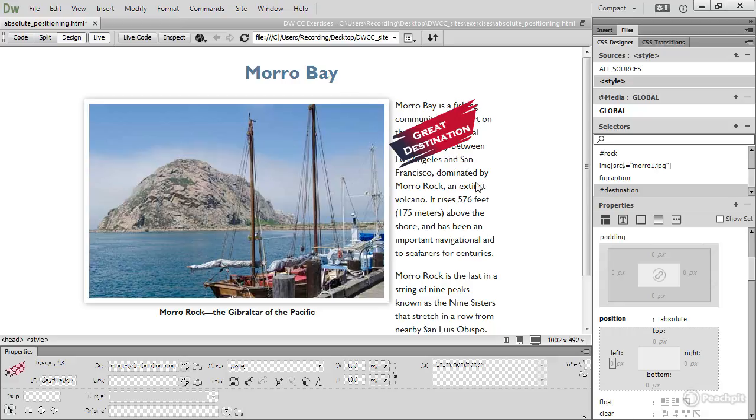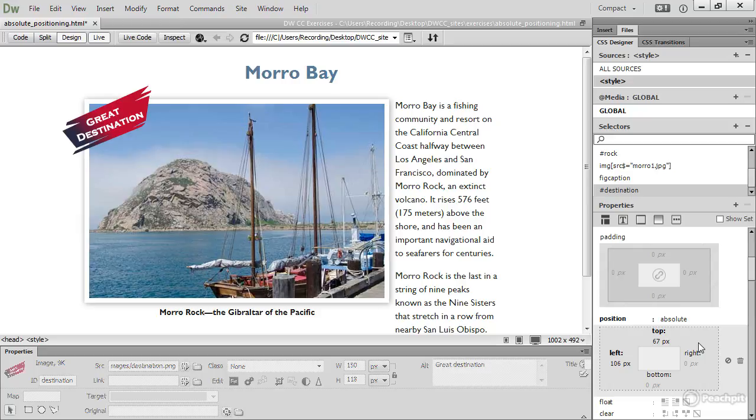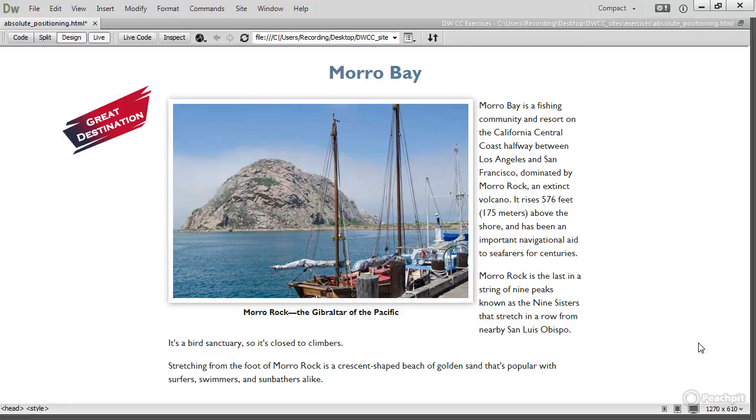So let's use the visual tool to set some offsets. I'm going to scrub the left offset, and as soon as I start doing so it jumps all the way across to the left, and I can then begin to move it into position. That looks okay. And then with top I'll scrub that too, move that into position, and that looks pretty nice. And you might say at this stage, mission accomplished, but look what happens if I press F4 to close all the panels. It's moved. Or has it?